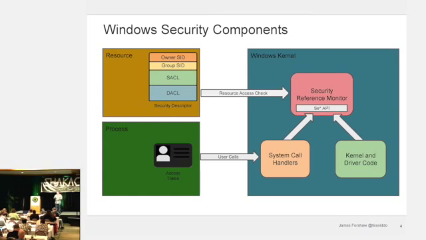And then finally, each process has an identity associated with it. So each process has something called an access token, which is embedded as part of the process itself. There is a reference to it from the process structure, and this is what defines the identity of that process and is therefore how it interacts with the resource checking.